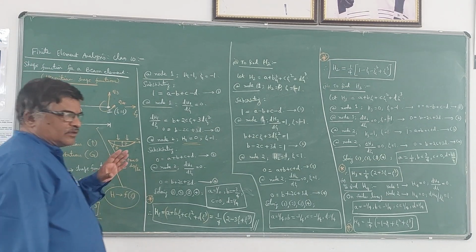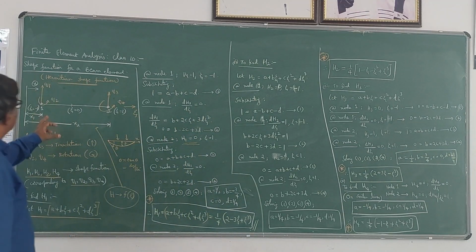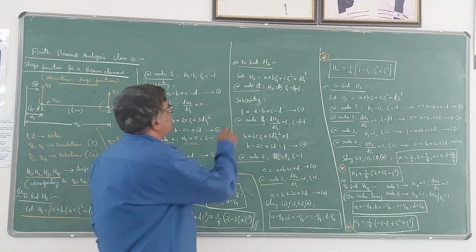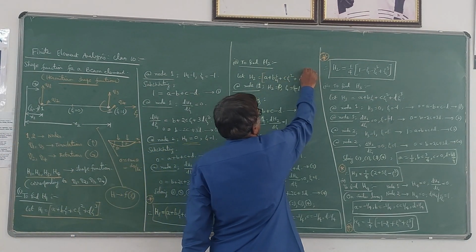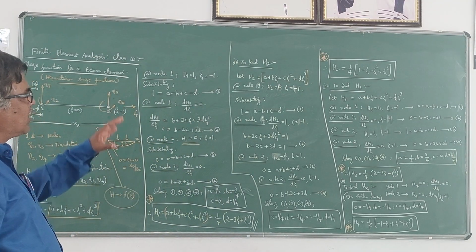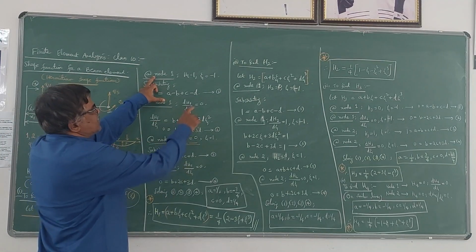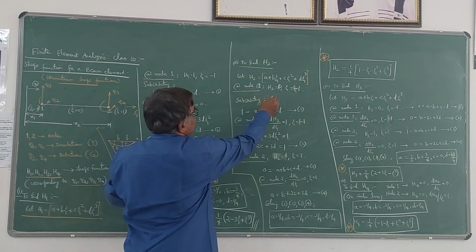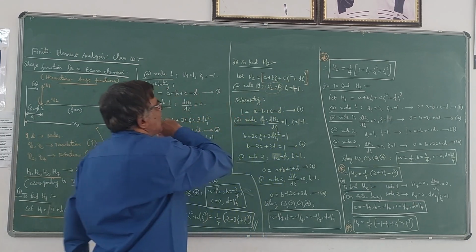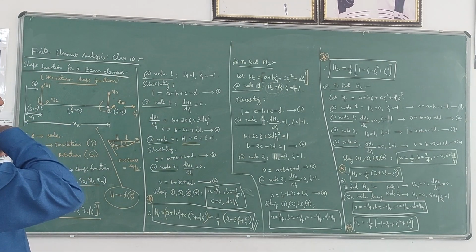Now to find the second, all the 4 we have to find out. To find the second Hermitian shape function which corresponds to q2, please note it is for q2. The same procedure is adopted, we will assume h2 also in the same manner as a polynomial in zeta, third degree polynomial. Let us start applying the boundary conditions. Here in this case the difference is at node 1 h2 becomes 0. At node 1 h2 becomes 0 and zeta is equal to minus 1.